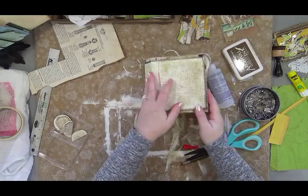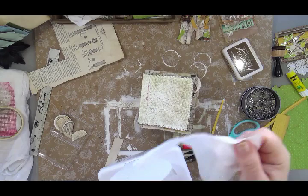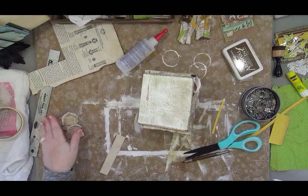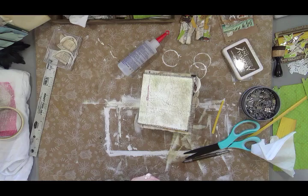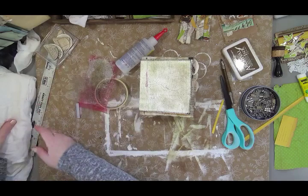Now let's talk about the cover and contain this glue — it's going everywhere. Let those insides dry a little bit. I know I wanted a tie on this, and what I'm going to use for that is a piece of that shirt fabric I pulled out. I'm going to make myself a long strip of that fabric.